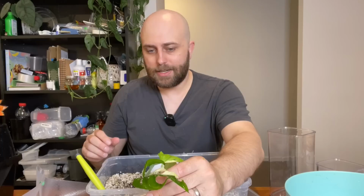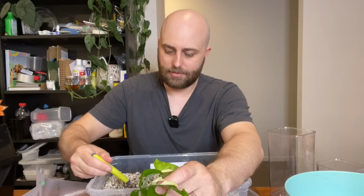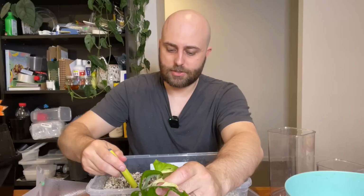So I am going to leave the mid cutting a little higher, just so that the shoot, when it comes out, can reach through the substrate more easily. I have kind of twisted the roots around along the side of the pot so that I can see their health too.